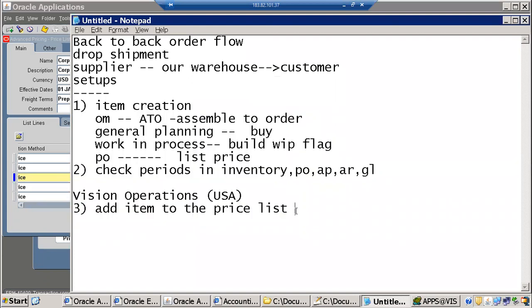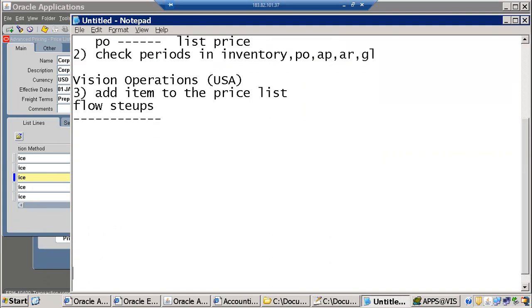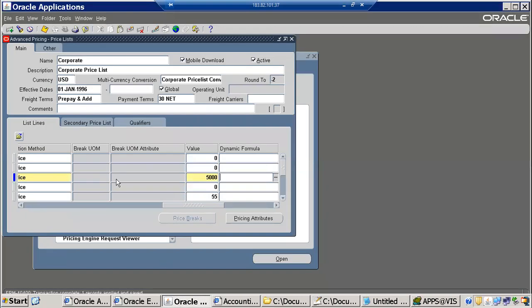Okay. The next here is flow steps. This is where we stopped yesterday. The first step here is order entry and then followed by booking. Okay. You can go to order management.